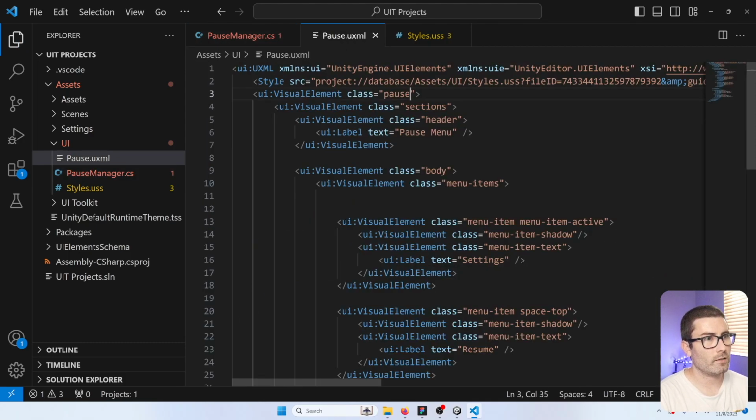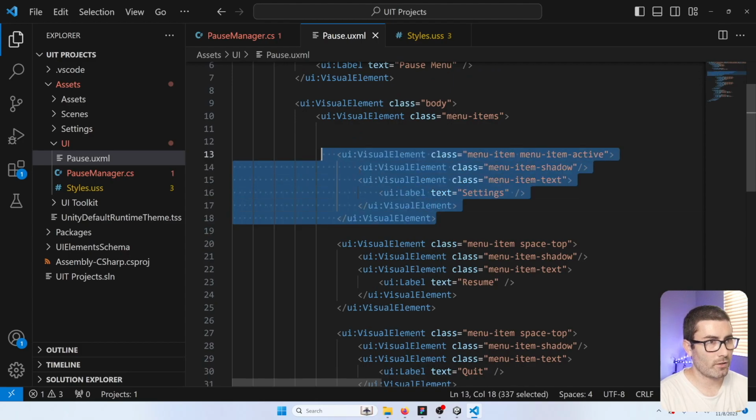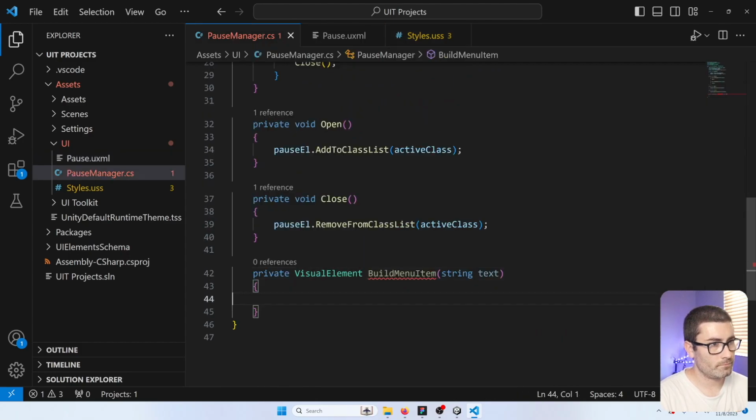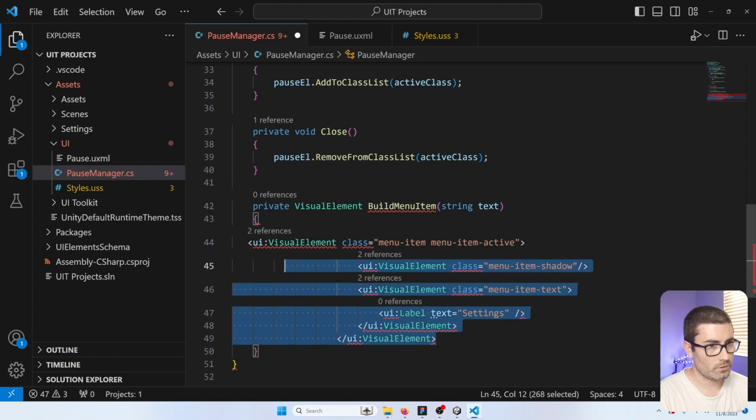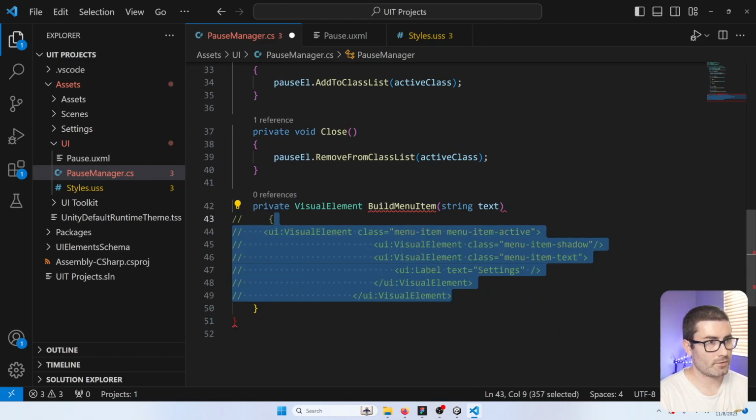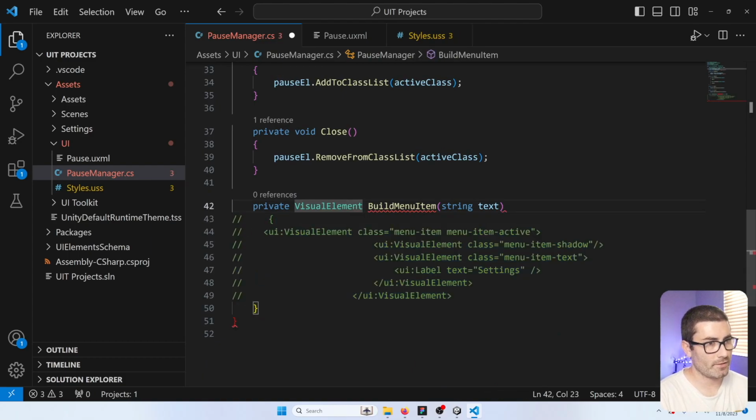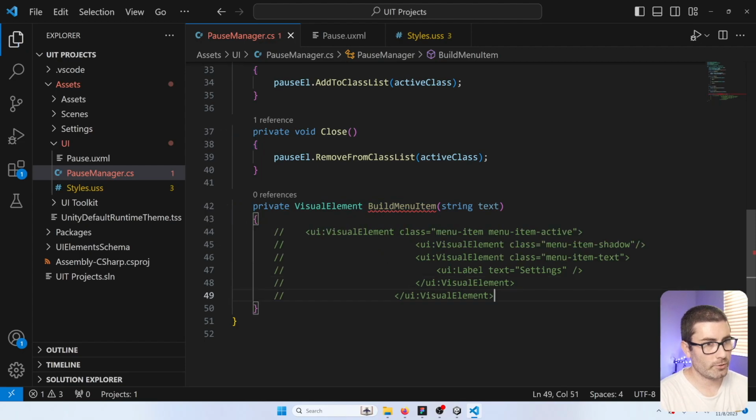And then let's go back here and see what we actually have to create. So it's all of this. If you like ChatGPT, this is something that it's really good at. You can just send it this and it will write the whole function for you. But we're going to do it by hand today, so let's do it.